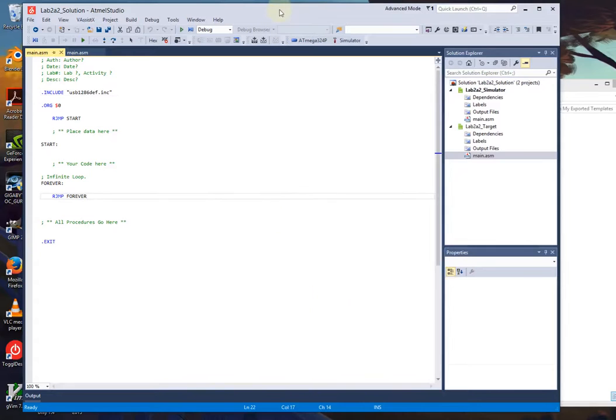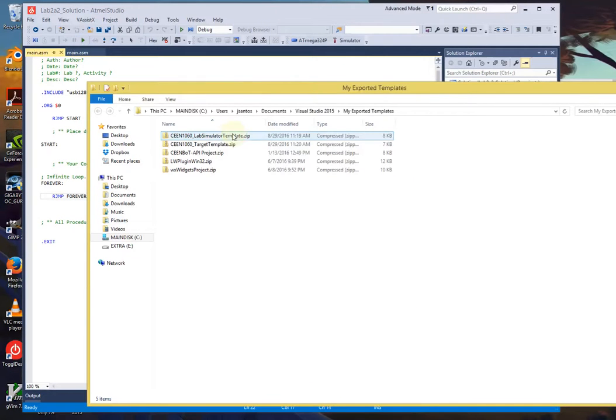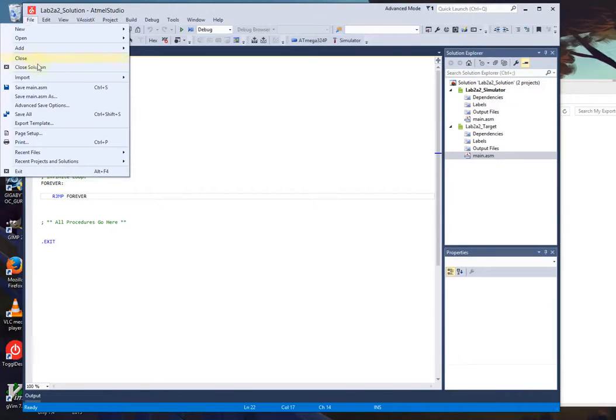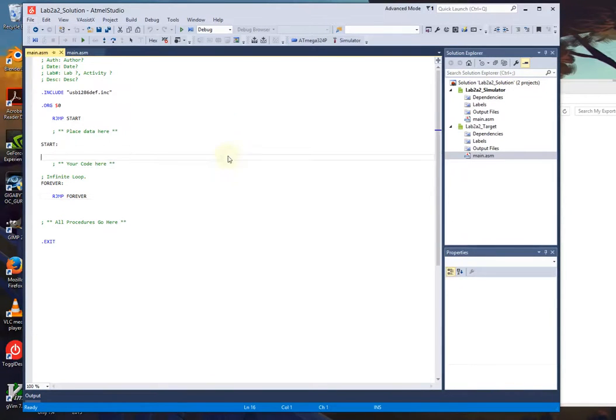Okay. Once again, the templates are also saved as zip files, right? When you created the template. So if you save this into your thumb drive and you go somewhere else, you can actually import the template and then reuse these templates. Okay, and I might actually post these on Blackboard for you to go ahead and use them right away.